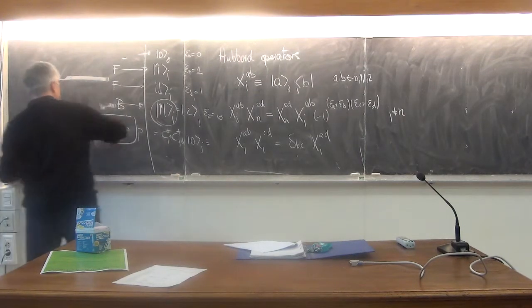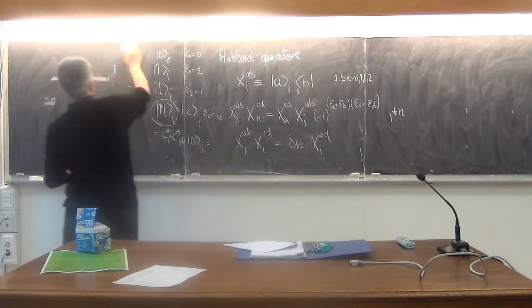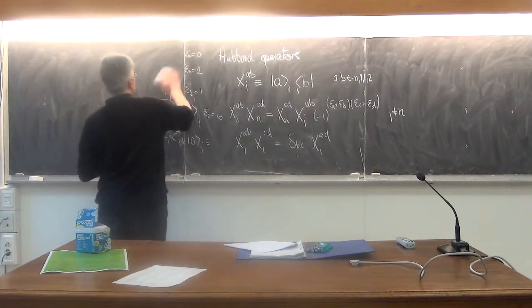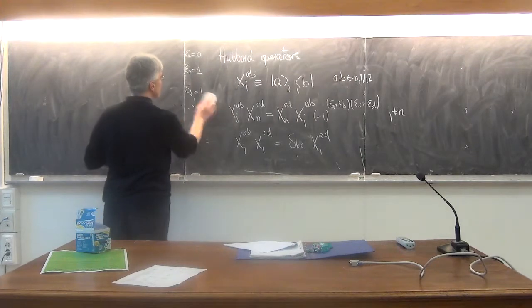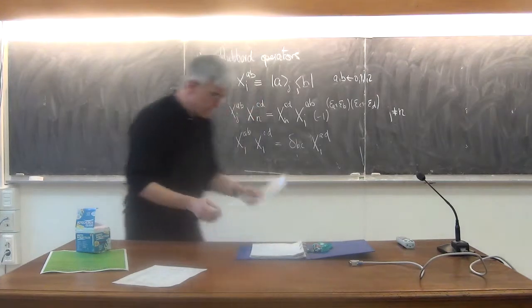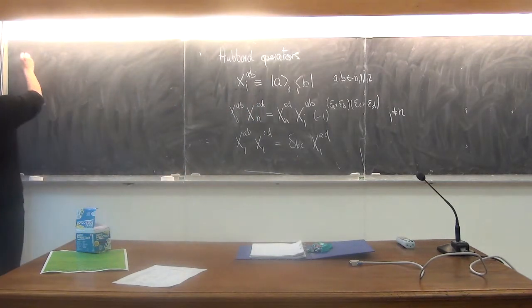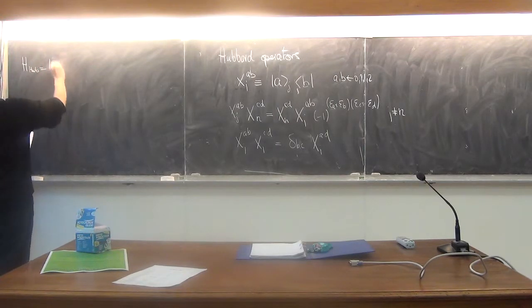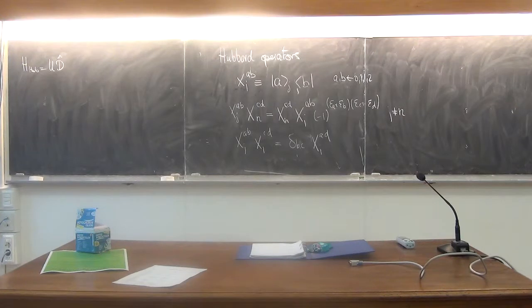Now what I want to do is rewrite my Hamiltonian in terms of these Hubbard operators, but in a very particular way. And the way I rewrite it is like so. H Hubbard is U times D hat. That's the interaction term. What the interaction term actually does, if you think about it, is count the number of doubly occupied sites, which is why I call it D hat. It tells you how many doubly occupied sites you have.